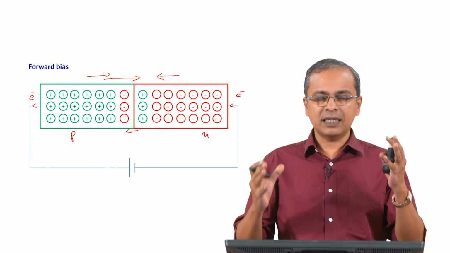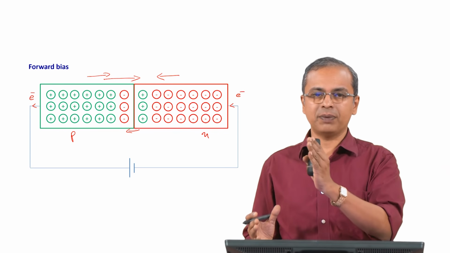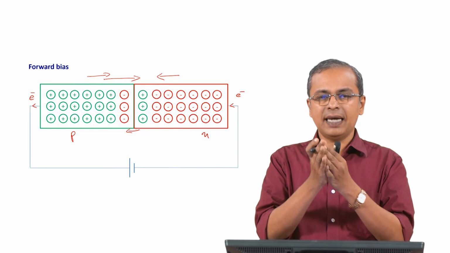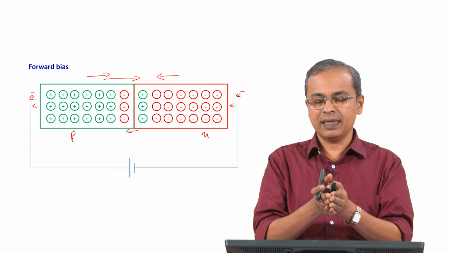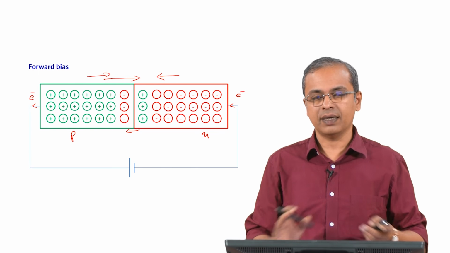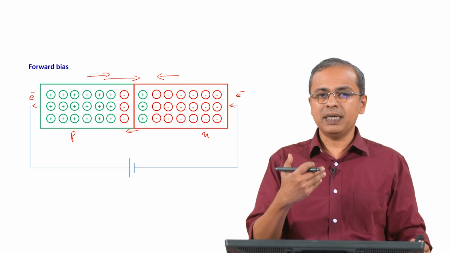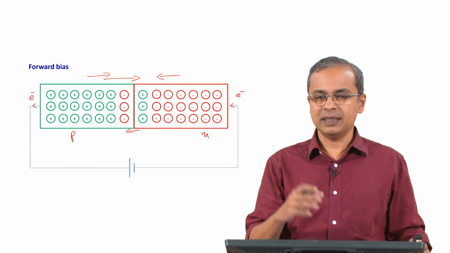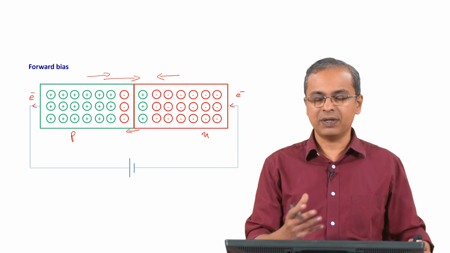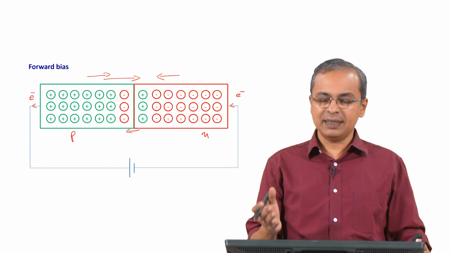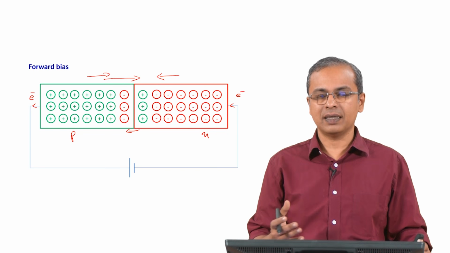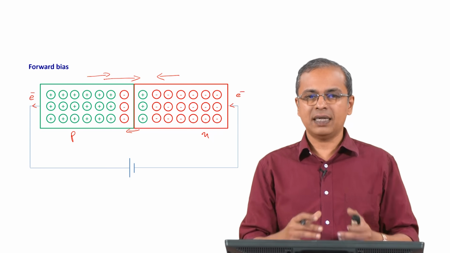So, that is why you keep hearing the description of holes coming from the left, electrons coming from the right, and they are basically annihilating each other in the junction. It does not mean matter is being destroyed or some nuclear activity is going on there. That is not what is happening. It is just the description that captures the activities happening there.